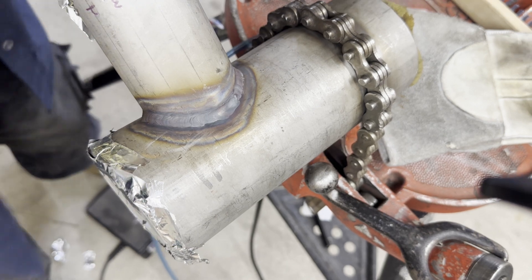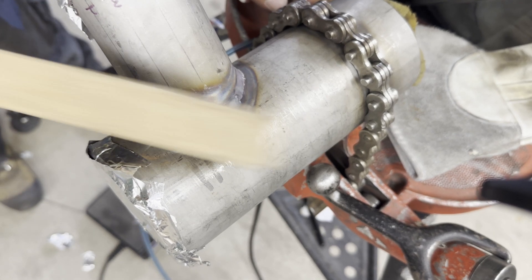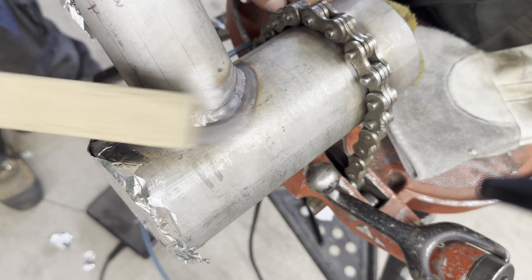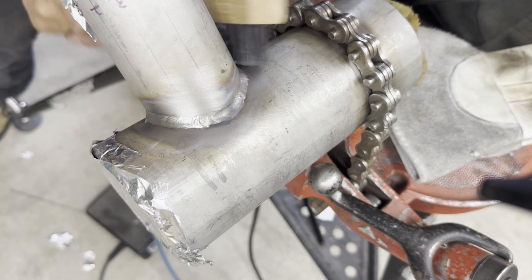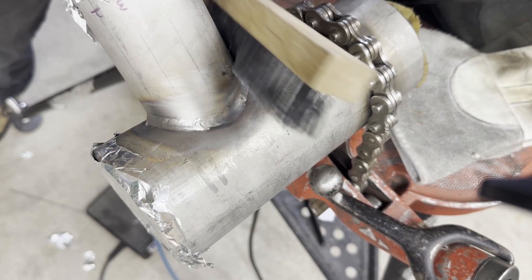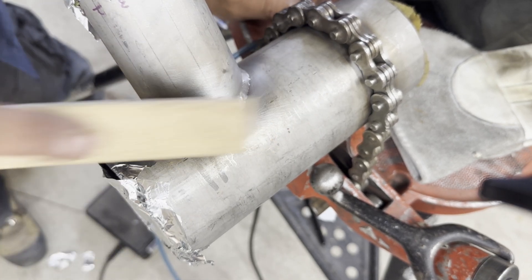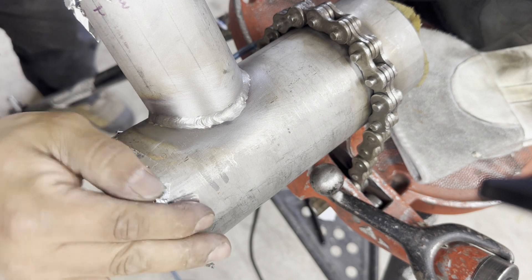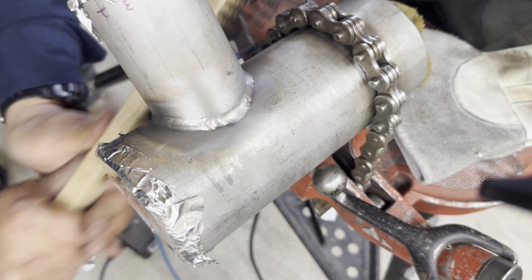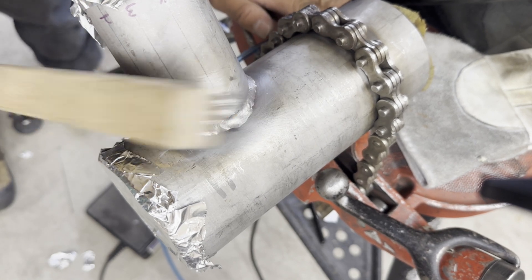It is a schedule 10 pipe, so the heat stain is pretty dark as you can see. Dark color is no good for stainless steel weld in general. However, there is an exception: a schedule 10 stainless steel root pass. In the case of a stainless steel schedule 10 pipe root pass, a dark weld color close to black is a sign of a good root pass. If the color is bright, the root is mostly not penetrated. It is very dark, so you have to brush it when it is hot.